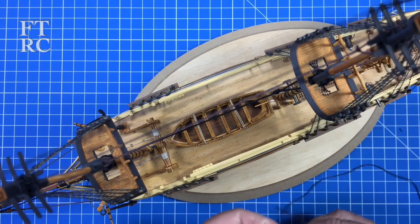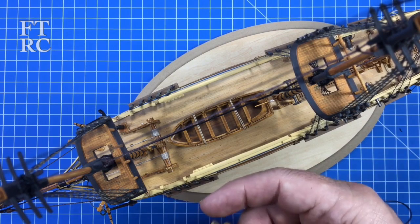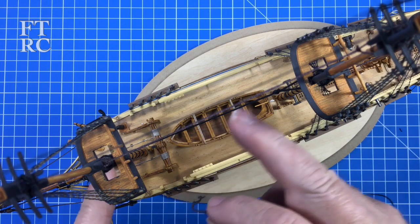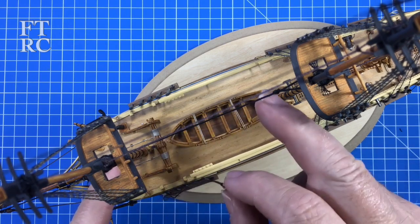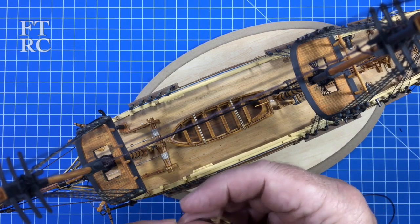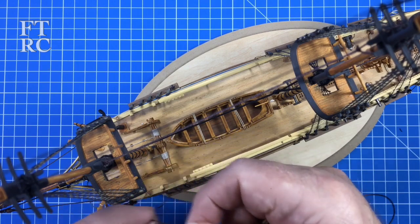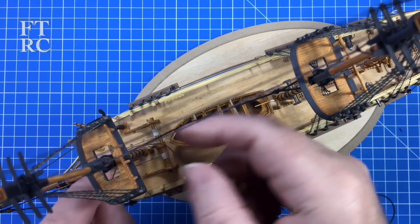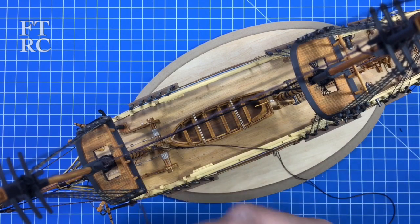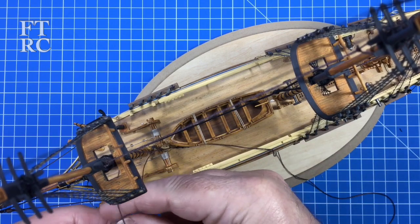All right, let's just tie this off, because this is probably the easiest thing we're going to do today. So we just need to know the position. If I check my diagram, it actually ties on quite high, because it ties on the same position that the mainstay goes. The preventer stay sits slightly above that, so it's quite high on the mast. All right, so we'll tie that off now. And making that really long is paying off now, because it's so much easier to get in there and get my fat fingers round.